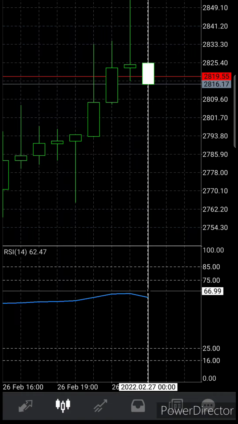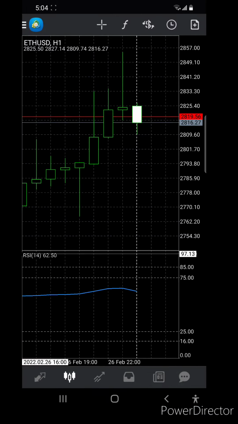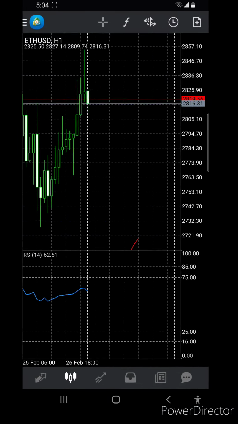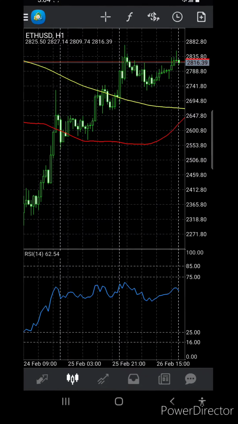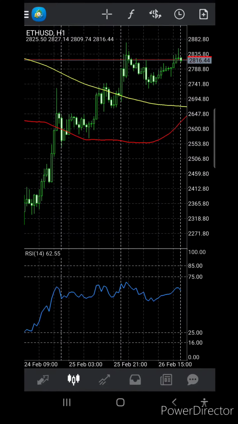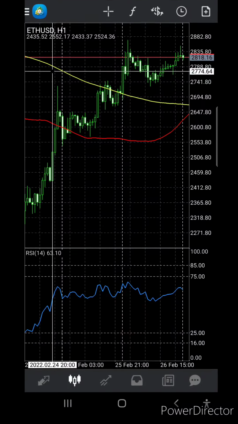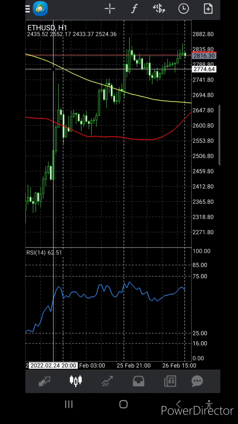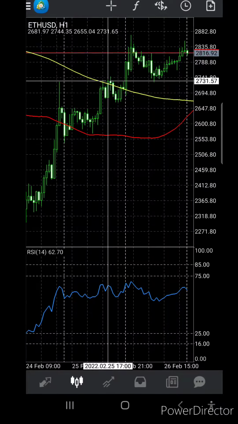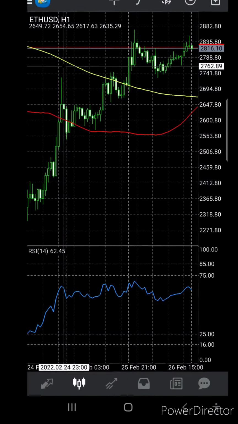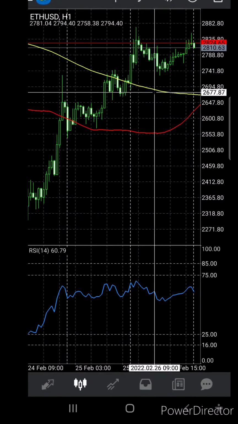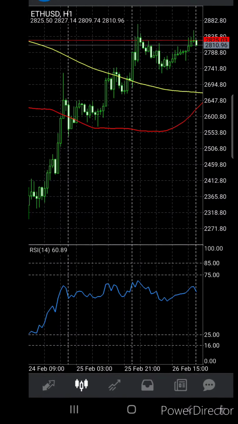And the only two indicators I use is the RSI, which is the relative strength index, and those two yellow and red lines. The yellow one is the 200 moving average for long-term investing or swing trading a couple of days. Holding a trade for a couple of days is swing trading. And the red one is the 50 moving average. It hugs the candlesticks a little closer. You could get in for scalping or intraday trading.